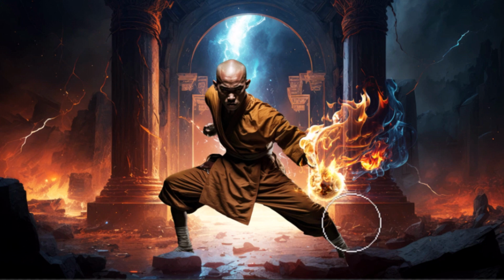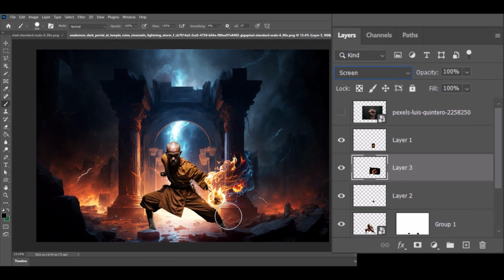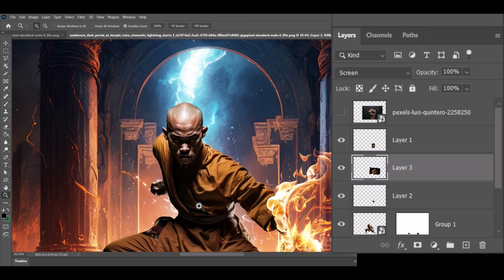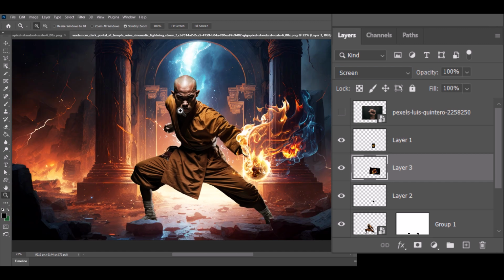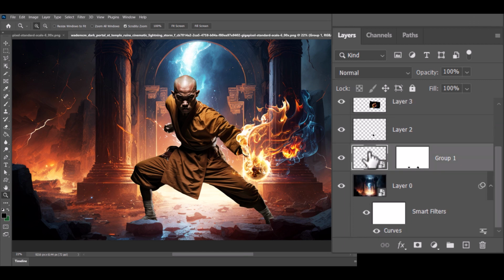So these are all the elements, but there's still a lot that needs to be done. There's a lot of lighting that is wrong. There's a lot missing. It doesn't look very natural. So I'm going to actually zoom in. One of the first things is that the guy has got a lot of heavy shadows when there's all this light around him. So I've got the guy here on my layers panel.